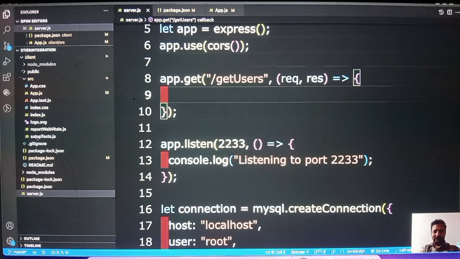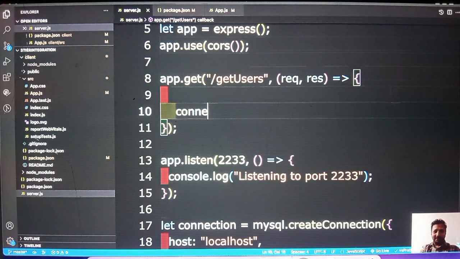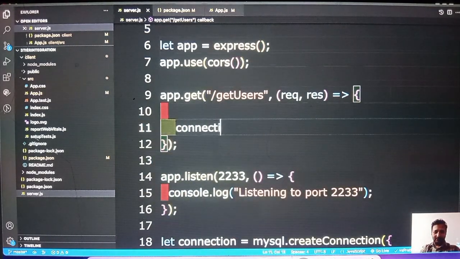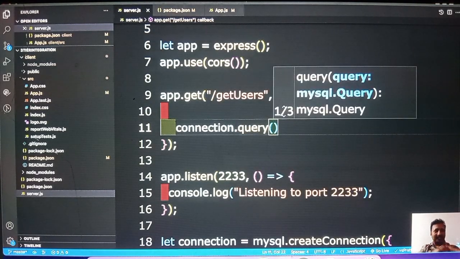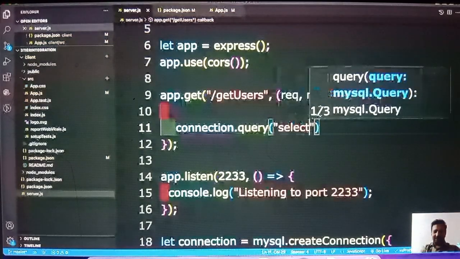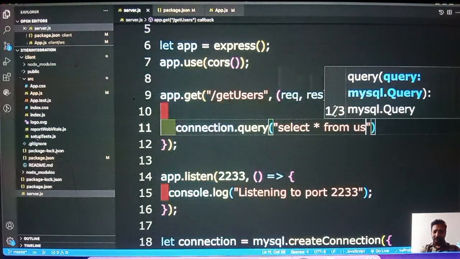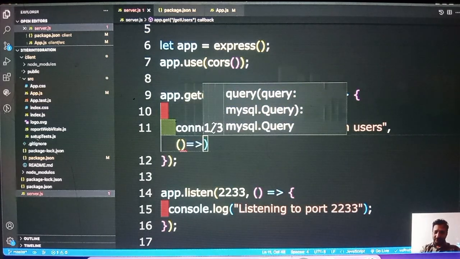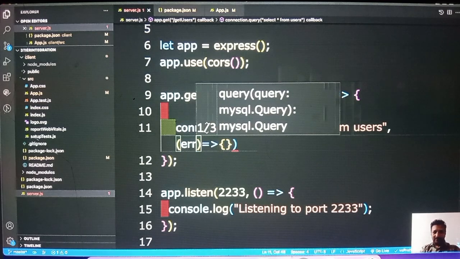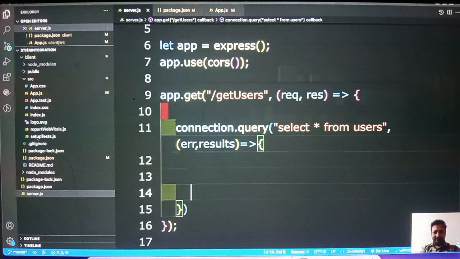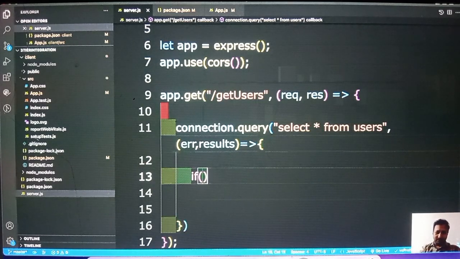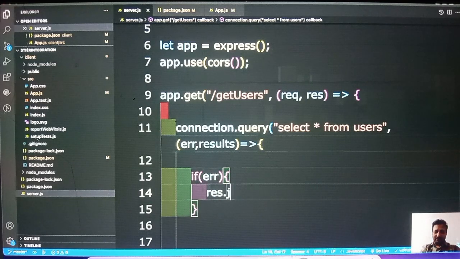So what I will do, I'll say connection dot query. I want to connect to the database and select from users. Then I am creating a callback function: error, comma, results. Here, if an error is there for any reason, it's response.json.